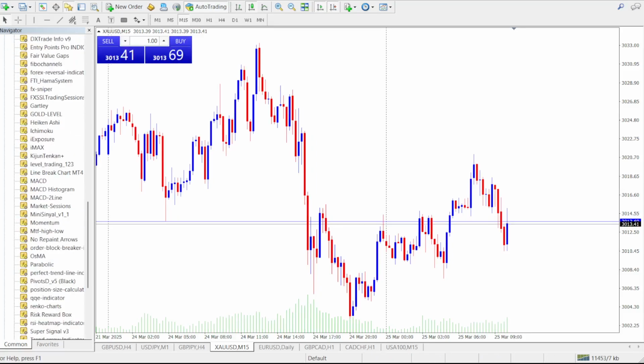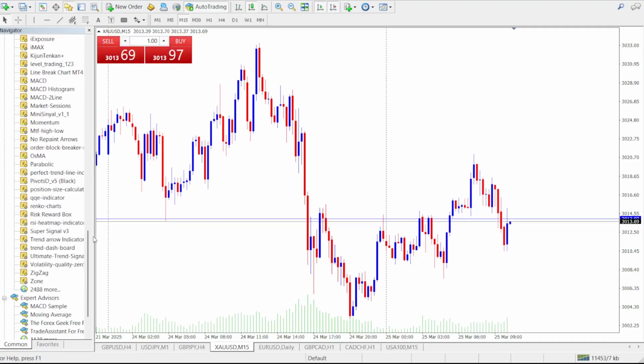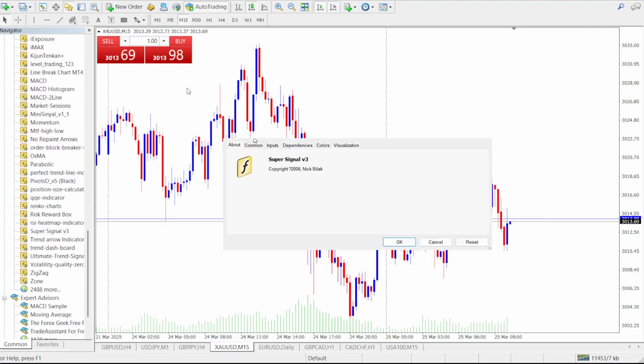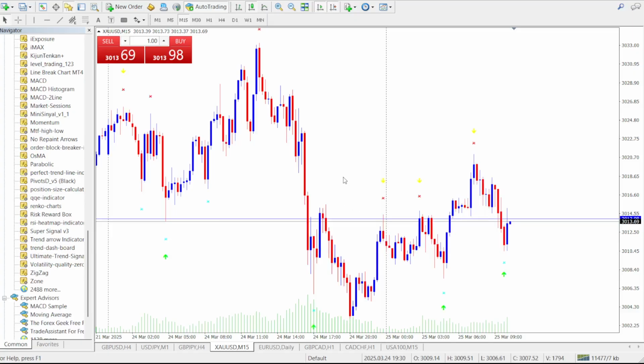It's a custom indicator. So, of course, you have to download it from a third-party site if you do not have it already, and then add it to your indicators library. We already discussed how to install custom indicators in a previous video, so you might want to check that out. Now, this indicator is designed to make trend identification simple by placing green and yellow arrows on the price chart.